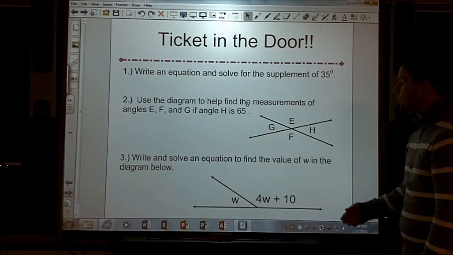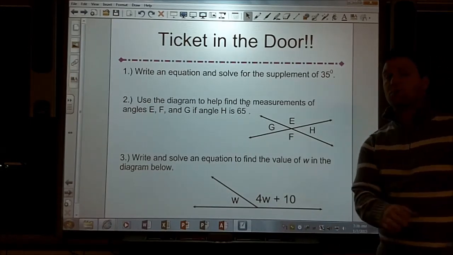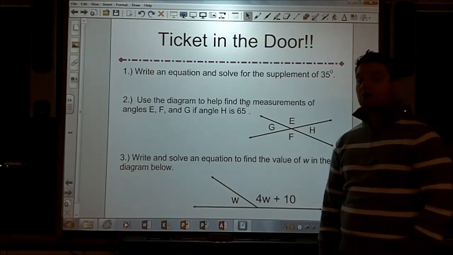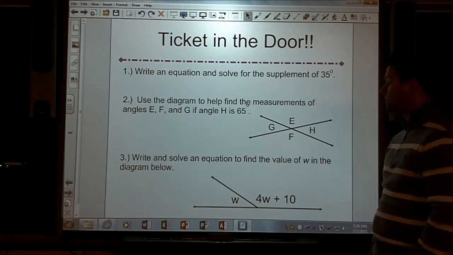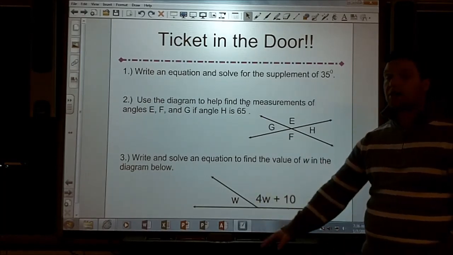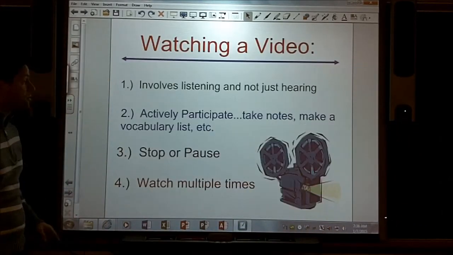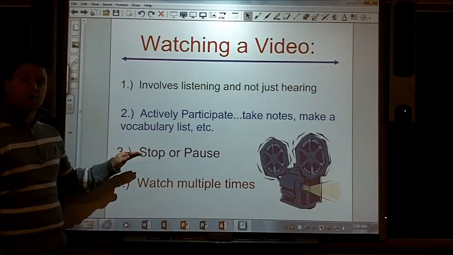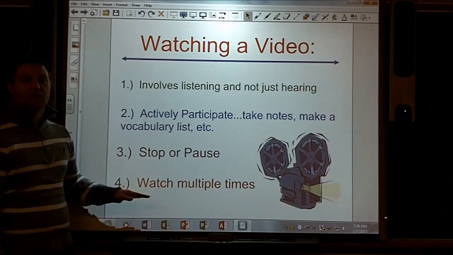Okay, here's your ticket in the door for next time. Okay, when you come to class, you can pause the video now and write some of these down, get a piece of paper. Maybe you even took a ticket from class today. You can write it on there. Practice these three. Go back and use your notes if you need to. And remember, whenever you watch one of my videos, okay, these 4 elements are going to help you. Maybe you need to stop it now and get some more practice. Maybe you're going to watch it again in a minute, and that's a great idea too.